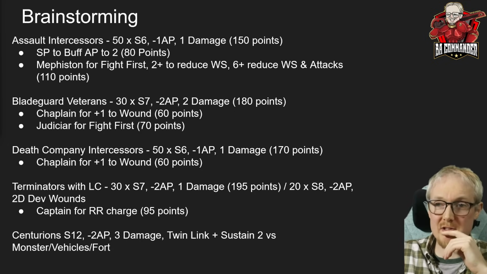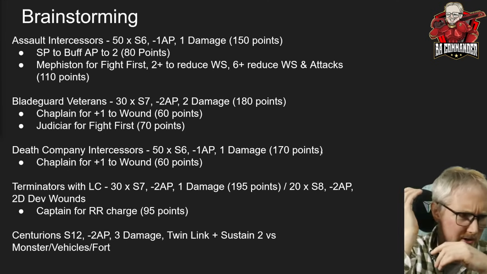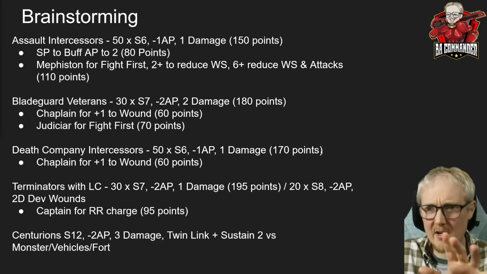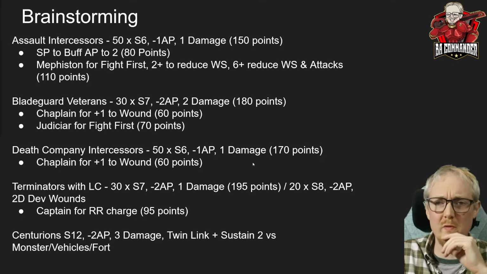Okay, Death Company Intercessors. We can take, again, 50 attacks here. These guys are 20 points more than the Assault Intercessors. The difference is these guys reroll hits and they have a 6-up Feel No Pain. Whether or not that actually works out better, we'll come back to, but you pay 20 points more for that. Yes, you do get a free Overwatch, or yes, you do get a free Heroic Intervention. I think that's very niche. I don't think that's going to come up all that much and score that many points.